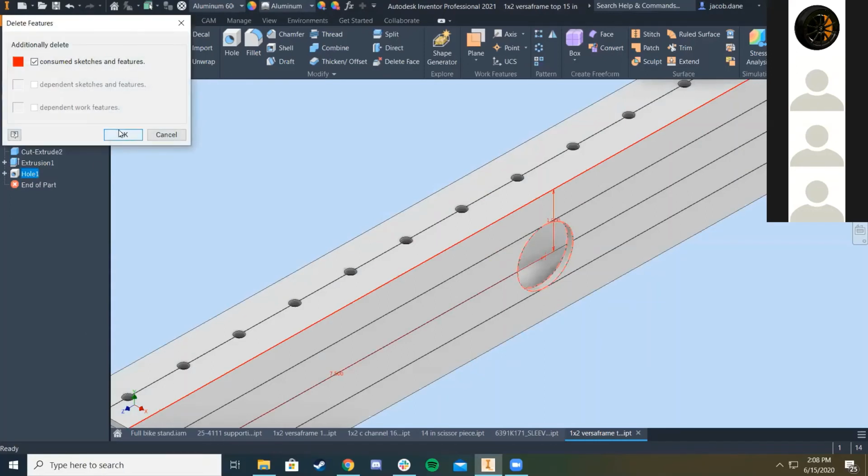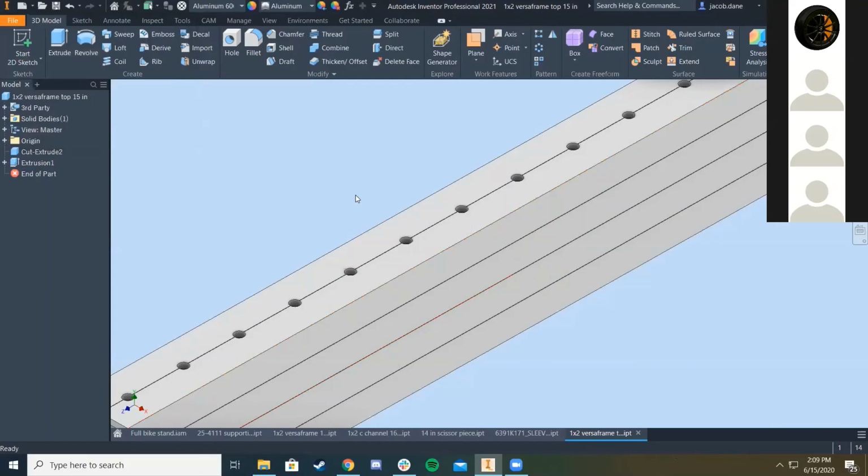So when this pops up, we might have gone over this before, but what this is asking is, with the feature of the actual hole that's being made and extruded is also this sketch, the underlying sketch behind it. And it's asking, do I just want to delete the feature of the actual extrusion of the hole, or do I also want to delete any other sketches that are defining it, or other sketches that I'm using to make that feature, so to speak? And because I don't need that sketch for this, I click OK.